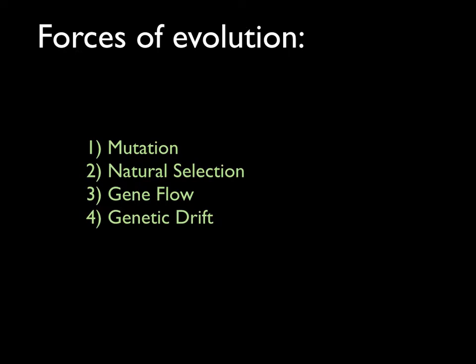I'll skip over natural selection because we're going to talk about that. We might also see a change in the composition of a population over time due to gene flow. And the short word for gene flow is migration. So individuals from another population have migrated into your population, bringing with them different alleles, new genes, and this causes a change in the genetic composition in your population because you now have new genes or new alleles coming in from outside. And don't forget about genetic drift.